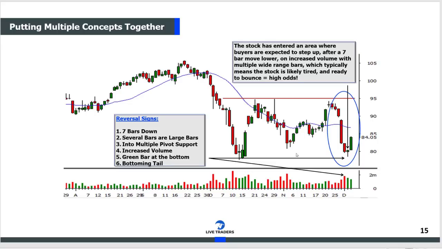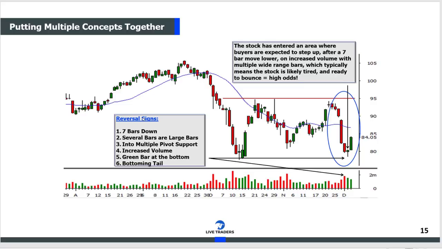One, it's going down to a prior pivot low, but it's not just a prior pivot low. It's seven bars down or six bars down. One, two, three, four, five, six, seven bars down to a prior pivot low. Okay? Seven bars down to a prior pivot low. But they're not just any bars. They're not just narrow range bars. There's some that are wide range bars. So notice how we just keep chipping away at this, guys. We're not just saying seven bars down, because they could be seven narrow range bars. We're not just saying any seven bars, because they could be overlapping and sloppy bars. Where is it happening? At double bottom major support, level one support.